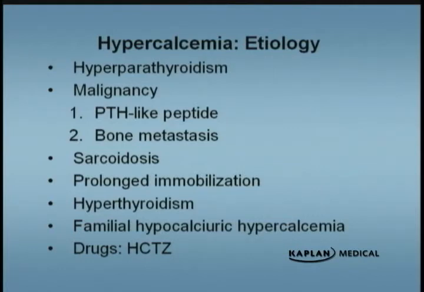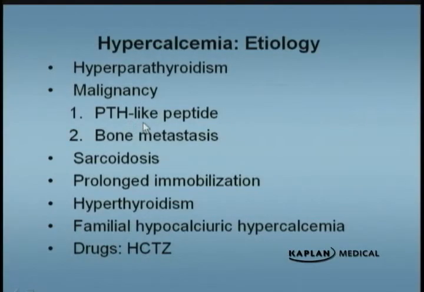they activate locally tumor necrosis factor, interleukins, leukotrienes. They activate the osteoclasts locally at the metastatic sites, and basically you have release of calcium from the bone due to the metastatic sites. So in terms of frequency, this is the most common form of hypercalcemia that we see with malignancy.